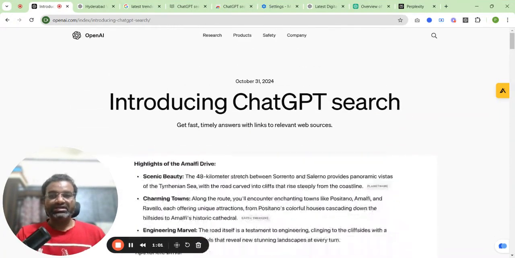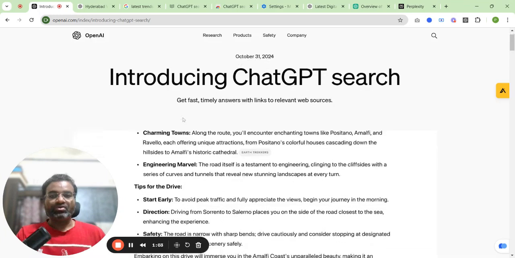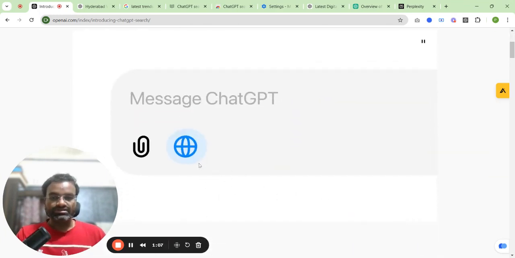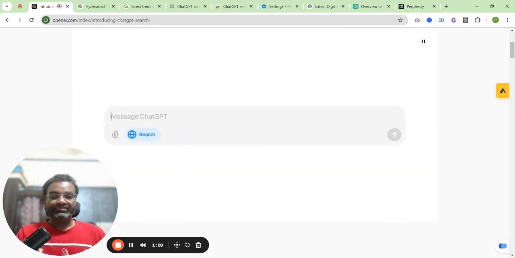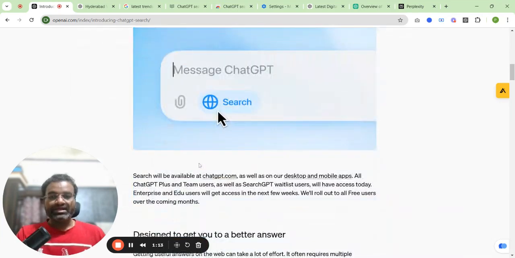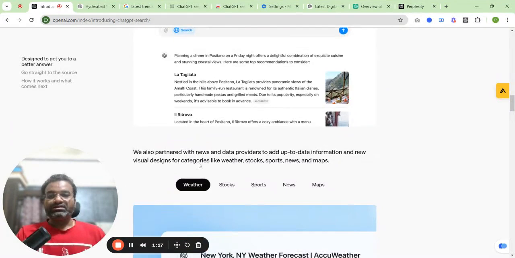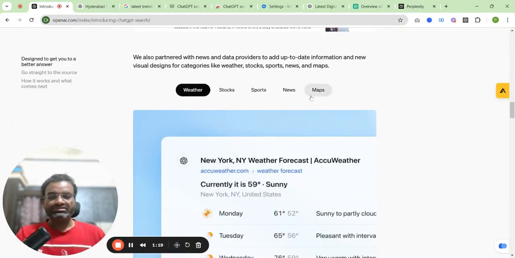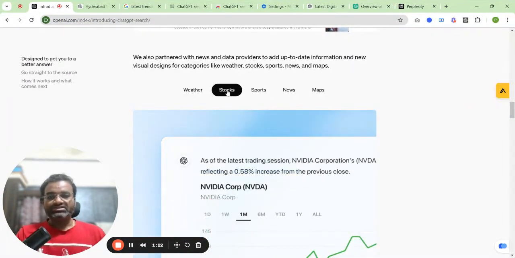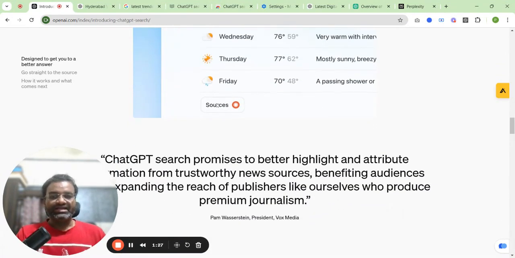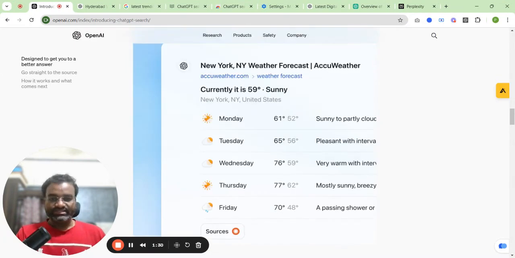This is the official document released by OpenAI. They claim that you can enable the web search option to search for real-time information from websites across the internet, and it can also give live updated information on weather, stocks, sports, news, and maps.